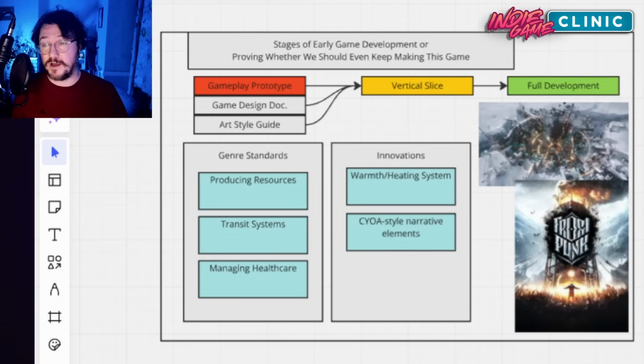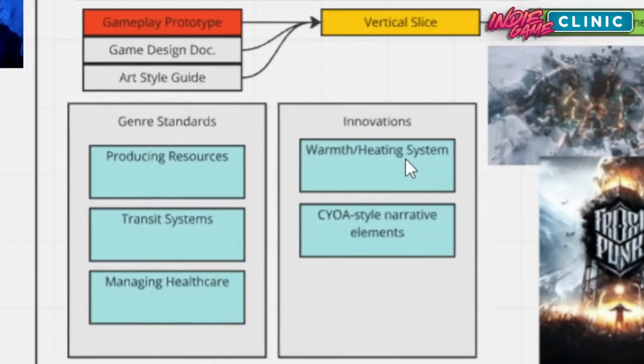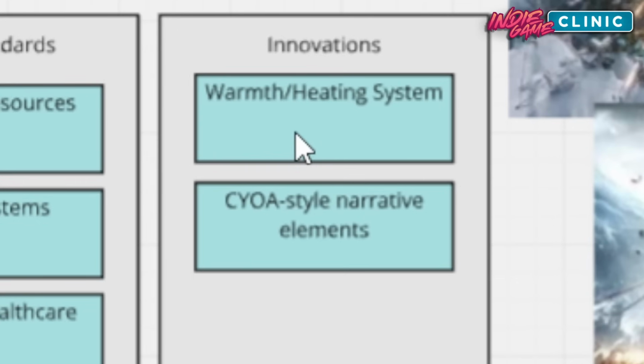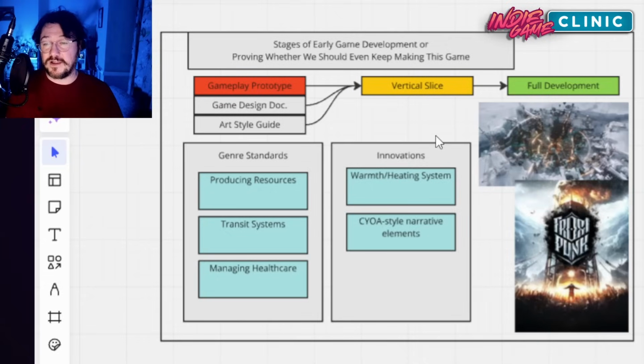And that is why you're going to need to stack your vertical slice with stuff from this column. And the reason for doing that as well is that, again, your vertical slice is still following the same logic of prototyping. You're still trying to show people an idea and prove the idea, right?